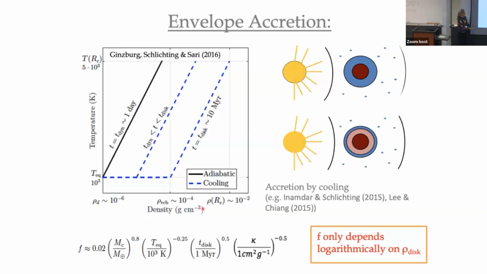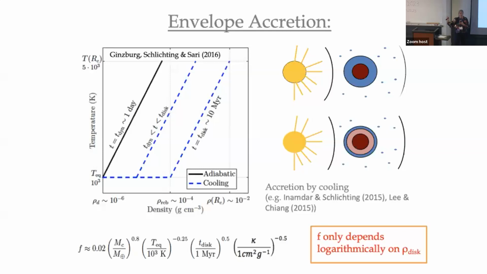So it will depend on the opacity you have, because that regulates how quickly you can cool, and the disk lifetime, because it tells you how many cooling time scales you have to do the accretion, right? The longer your disk is around, the more cooling time scales you have, the more gas you can accrete. And you can also understand why you get almost a linear scaling with core mass, the initial mass of the embryo doing the accretion, because the more massive you are, the bigger your Bondi radius, the bigger the reach over which you can accrete the gas. But nonetheless, with this pretty simple understanding, you can show that you can accrete a couple of percent for typical disk lifetimes for the typical masses of a couple of Earth masses we find around other planets.